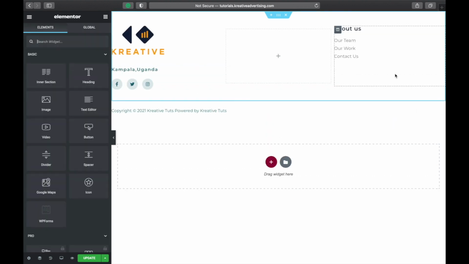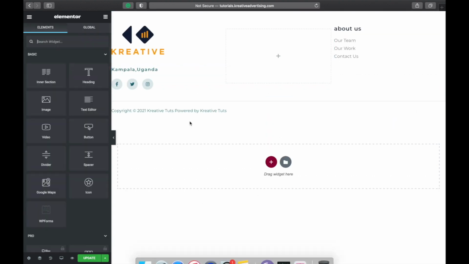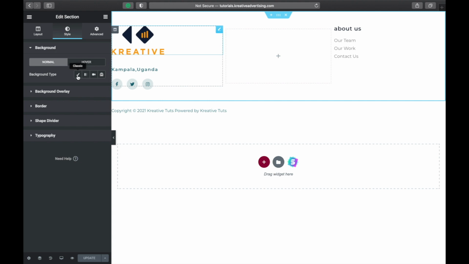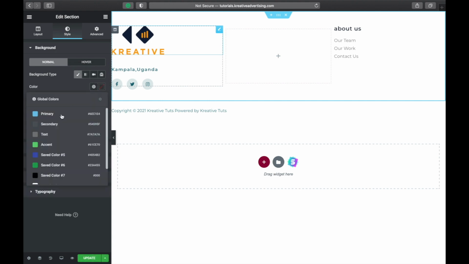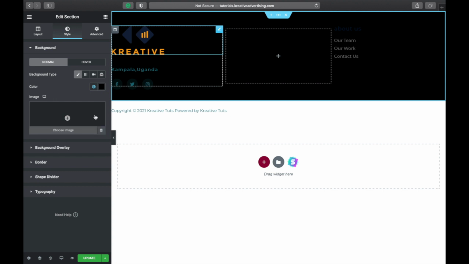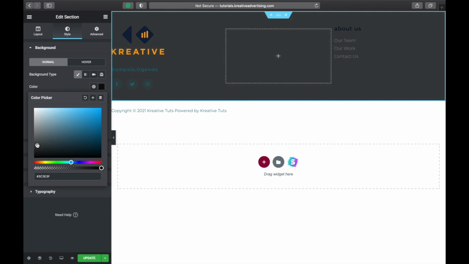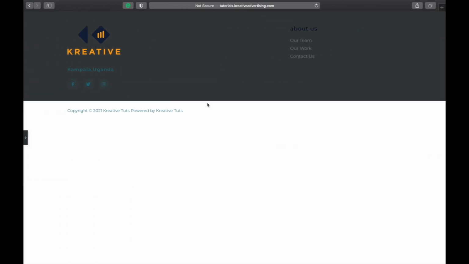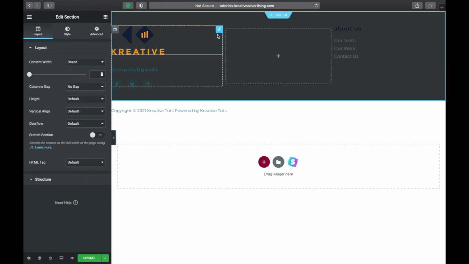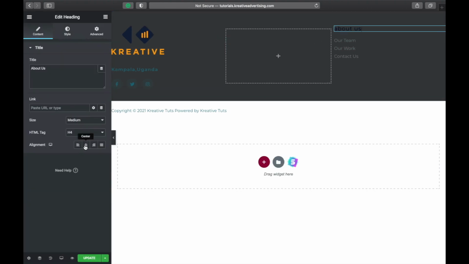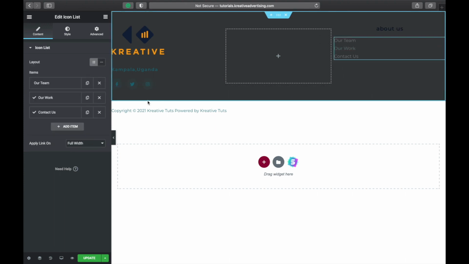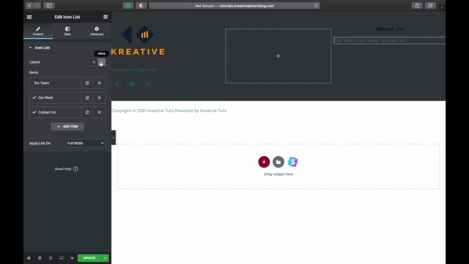We'll then delete this part because we don't have much to put there. But if you have more links to put on your website, you could leave it there and replace it to whatever page you want to connect to. Try to change the color. White looks too plain. Black is terrible too. So I don't know. I'm not feeling it. So we'll have to change that too. We'll then settle on gray and try to change the font colors so that we can match our brand.